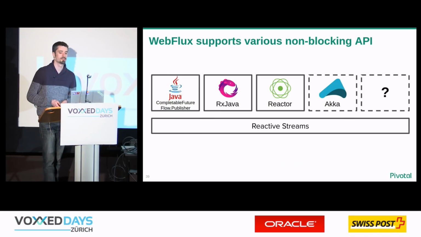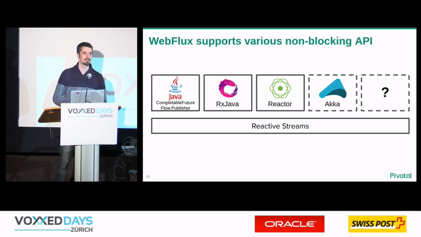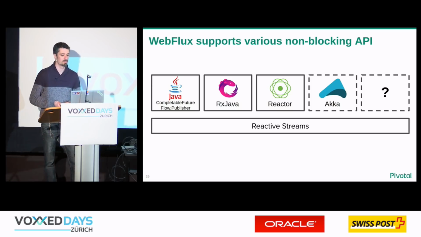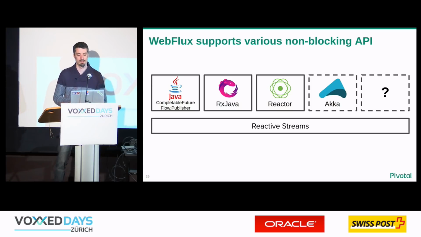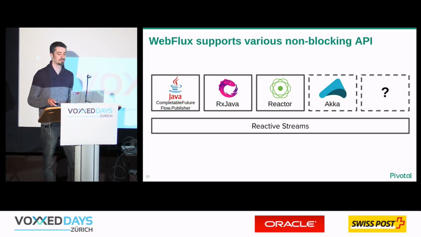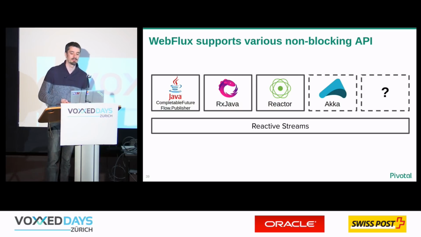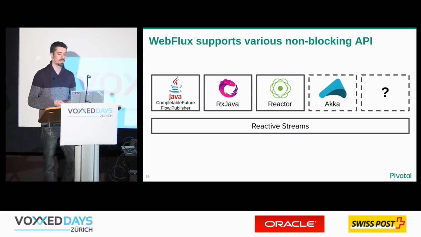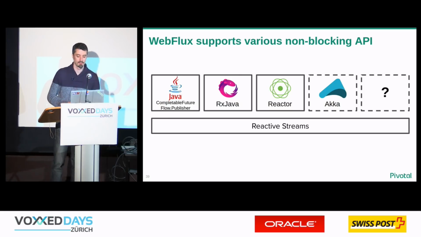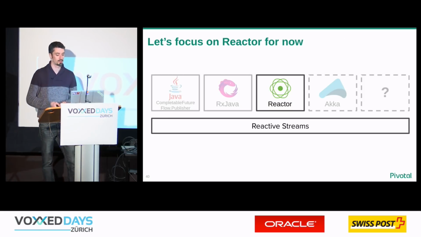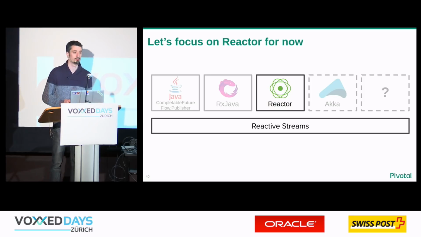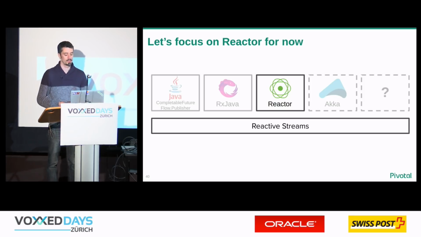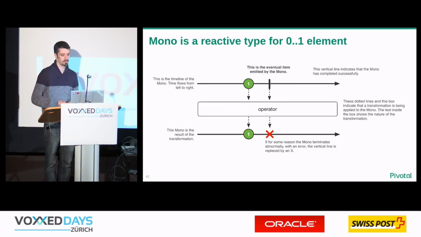WebFlux supports various non-blocking APIs, the ones provided with Java, like CompletableFuture and Flow.Publisher, RxJava, Reactor, and you can use any library that supports reactive streams, like Akka and others. Internally, we are using reactive streams and Reactor, but you can really use the one that you want. In this example, I'm going to use Reactor for that purpose.